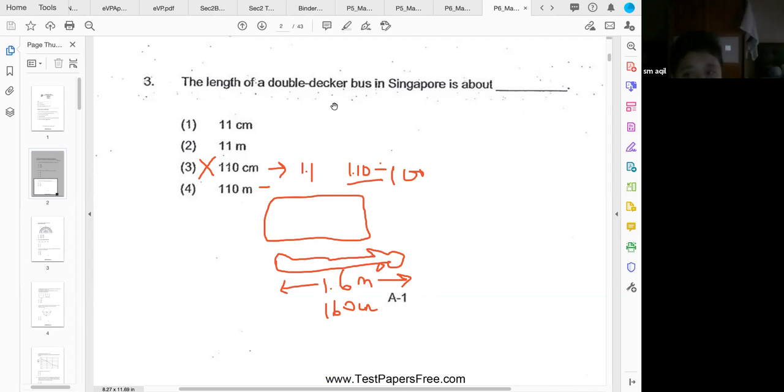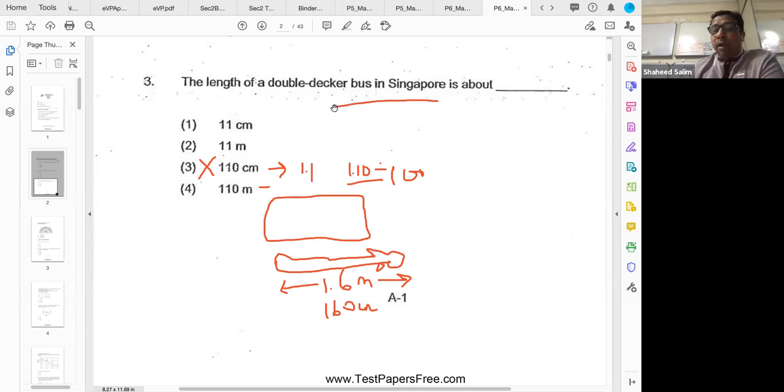As I told you before, when you run around the stadium, they do the 100-meter dash. This is 100 meters. It cannot be that 100 meters is the length of the double-decker bus. It might be the length of a train, not a double-decker bus. Maybe it's shorter. I think 11 meters is correct.